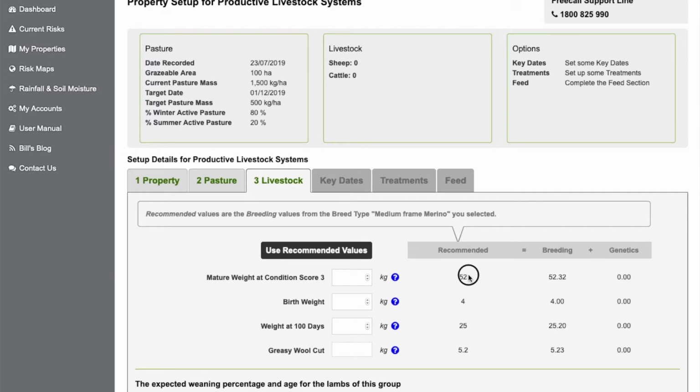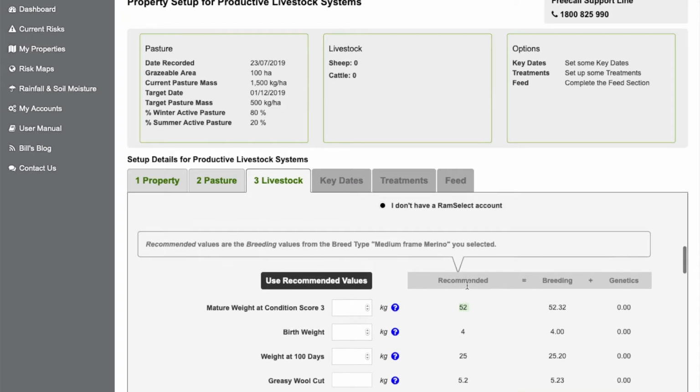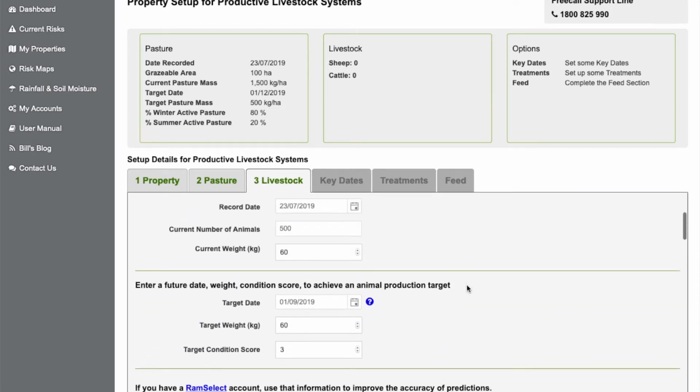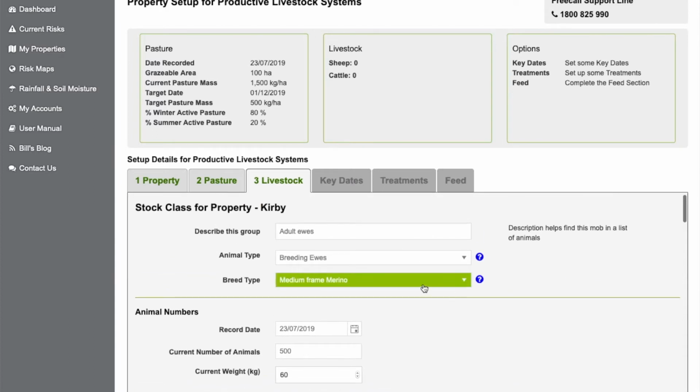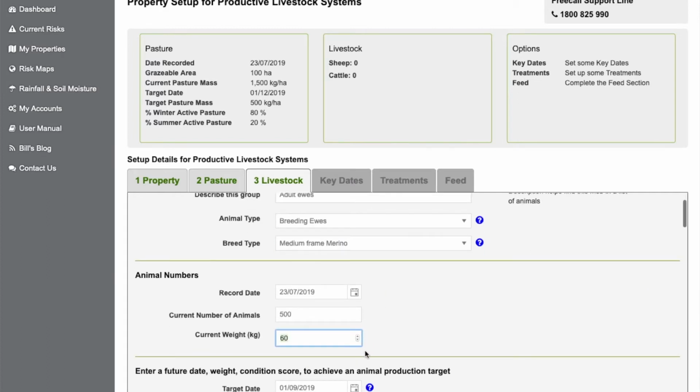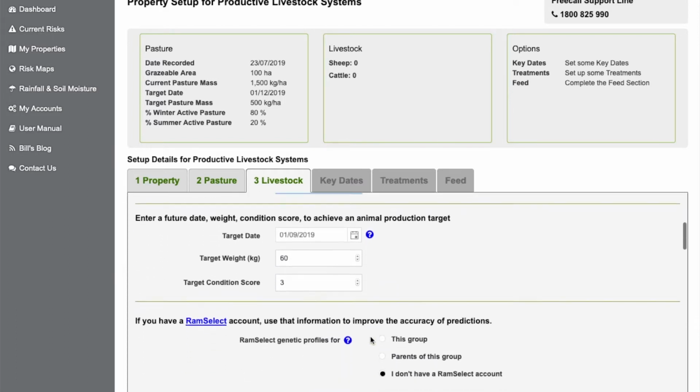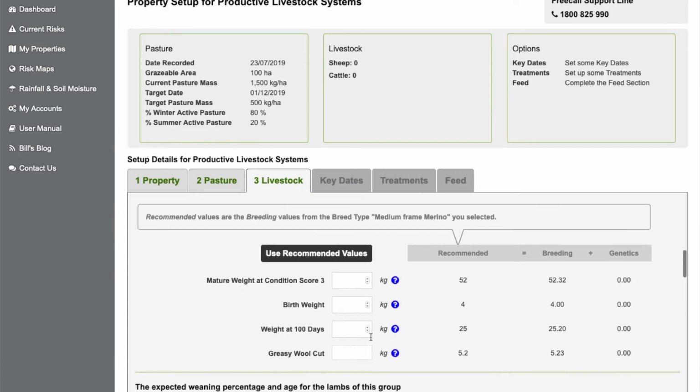AskBill is recommending that the weight for our sheep is 52, and that figure is based on the breed type selection I've chosen up here. I've entered 60 kilos as their current weight, so keep in mind that is their current weight including their fleece, so it will be heavier than this recommended standard reference weight.